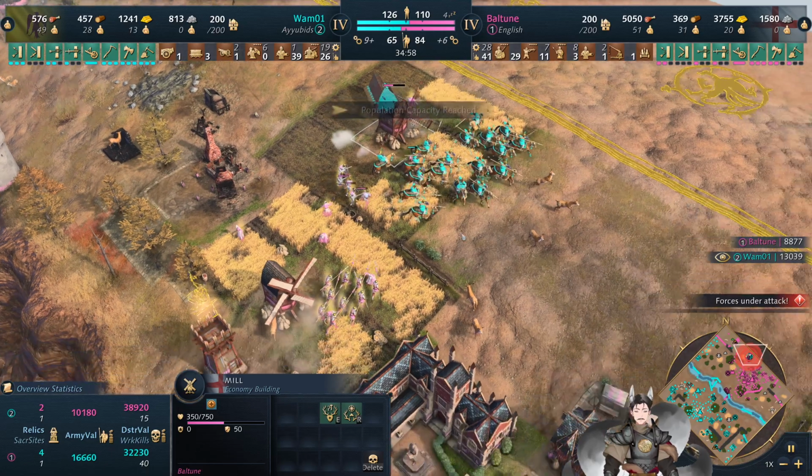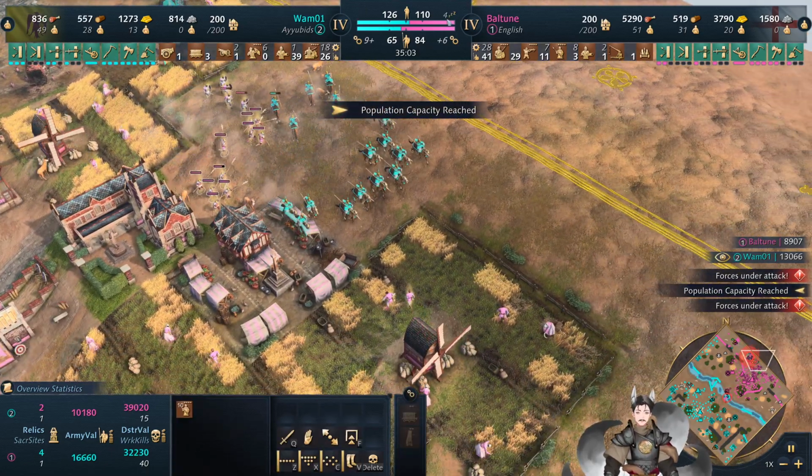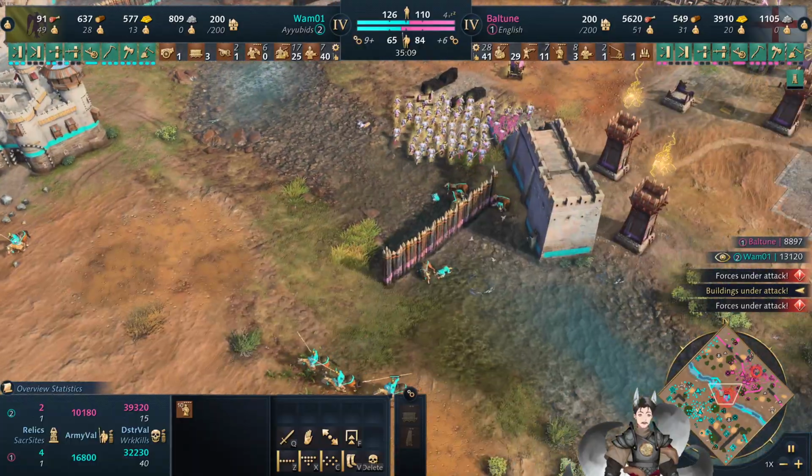Horsemen taking out more villagers. Got some spearmen here. English players at 110 villagers. He could IFR a handful of traders to get some more of that production going. He does need to keep the production on the left side of the map.